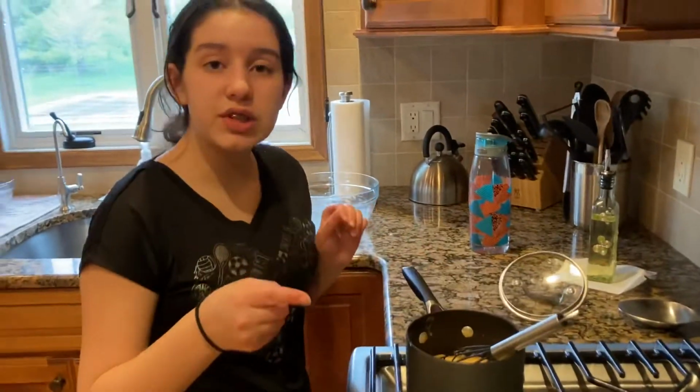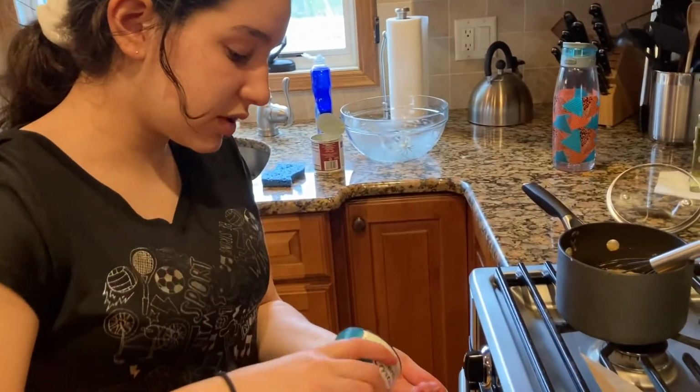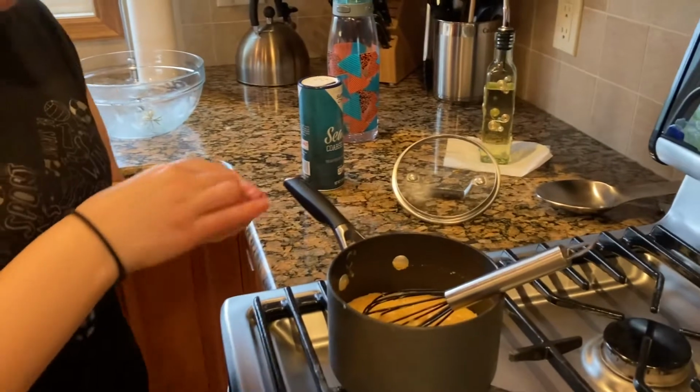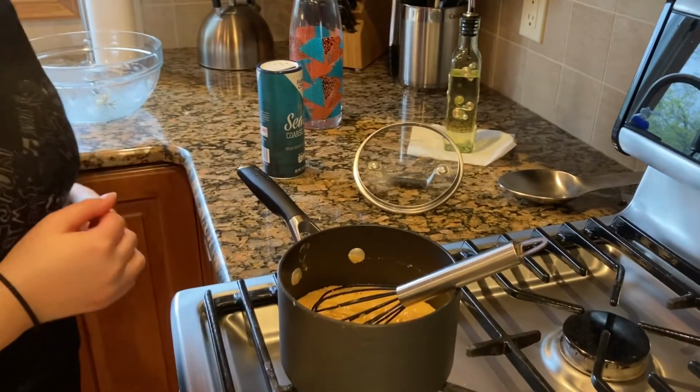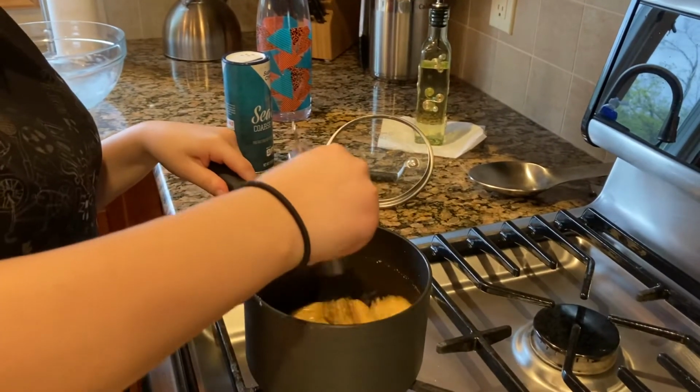Here's when you'll need your sea salt. We're gonna put in a pinch of sea salt because sea salt and caramel is just great. So, pinch of sea salt, and then stir that together.